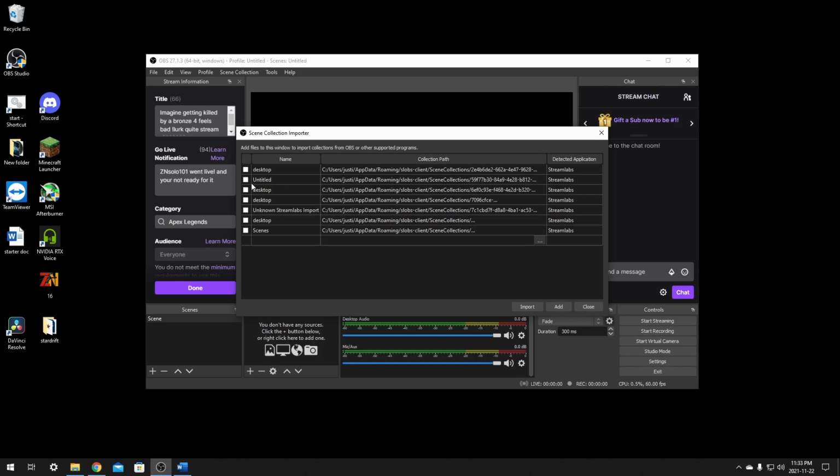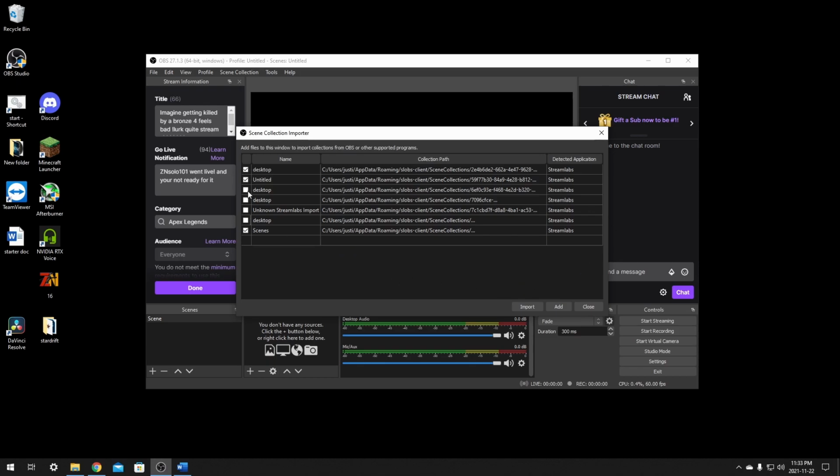But in this step, you would have to find the one that you named. So if you don't know which one it is, you can just import them all. I know that this one here is the one right here. It's usually the unnamed one on title, not desktop ones. But for this example, like I said, I'm just going to click them all in. And if you know which one it is, just click that one and import it. That'll make it a lot easier. So if you name the one, click import, this will have all of your stuff.